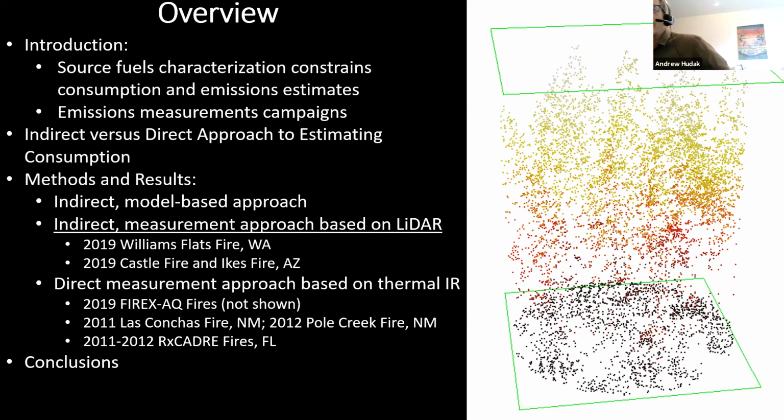So I just finished drafting a chapter with a colleague on the different approaches to estimating fuel consumption, and I'm going to go over that a bit today as a transition into some methods and results, presenting 3 different approaches today on different ways to estimate fuel consumption. But I'll be focused on the one that's underlined, what I call the indirect approach using local measurements, largely relying on LiDAR collections, pre and post fire. And that graphic you see on the right is a LiDAR point cloud at the scale of a field plot.